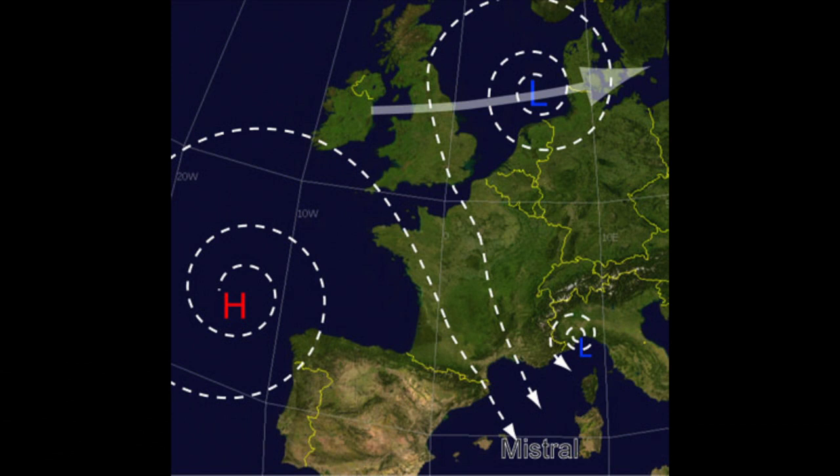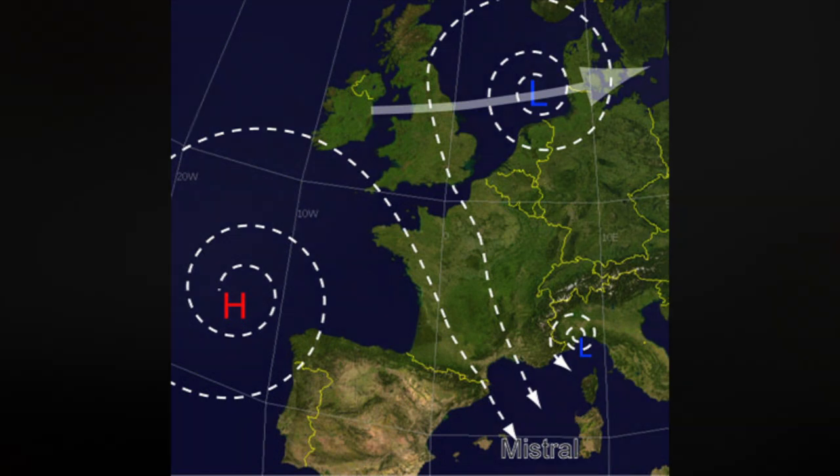It is a Mediterranean climate. You're going to get winds coming through, or a very particular wind coming through from the south, coming down through the Rhone, heading south, called the Mistral. Sort of cooling influence as well. So these wines have a lot of opportunity to produce really good quality fruit.